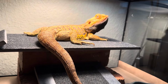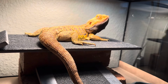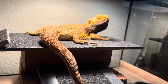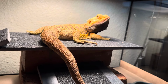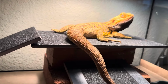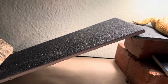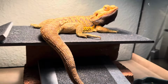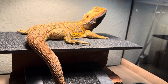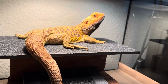He does tend to lay in his poop once in a while. The other beardies poop in a kind of designated area and they go away from it, but this guy doesn't. So yeah, I had to build his enclosure a little bit different. Not so big. I put some tiles in here with some grip tape to help him climb around because of the lack of claws. He's got claws missing, and he has claws that are clipped so far into the nerve they're not going to grow back.